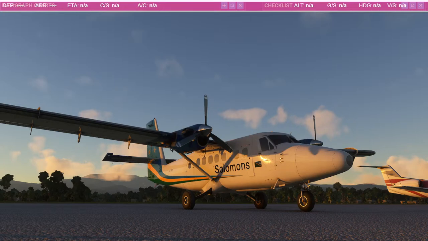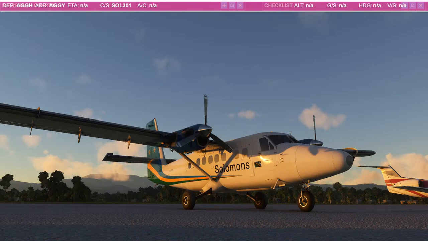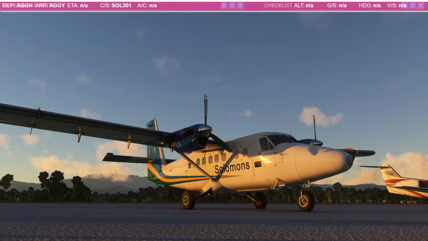We're going to do some hops. I don't know what a realistic route network is for Solomon. They only have two aircraft, believe it or not: one Twin Otter and one A320. So it seemed like a suitable airline to choose. We're going to start off by flying from Honiara International, which is where we're starting, over to Alpha Golf Golf Yankee, and we're going to be the Sol 301. That is Yandina Airport. These are very small airports for this route. We're lucky if we have a GPS approach in it. Yeah, that is the plan for today.